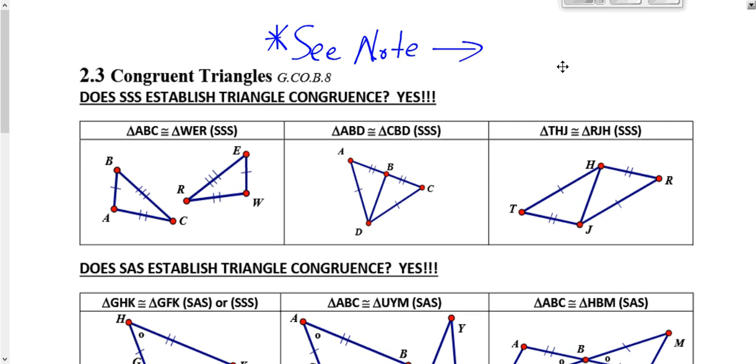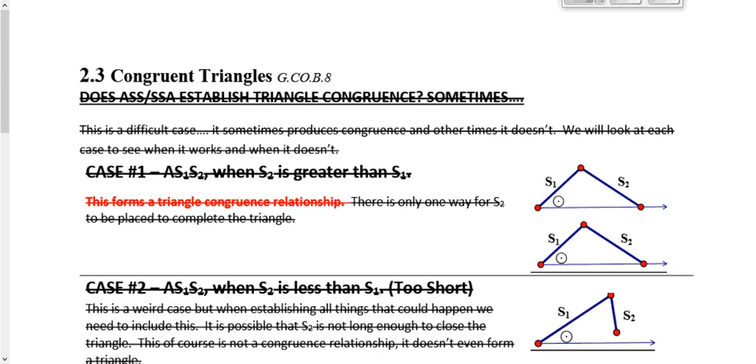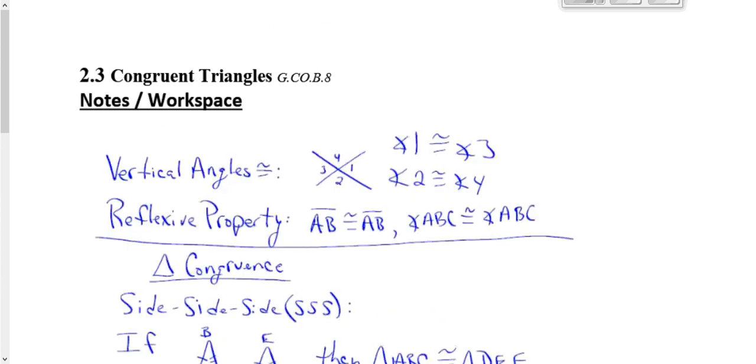So we don't need to show that every corresponding part in each triangle is corresponding, right? There are some shortcuts. So on the notes page, I was smart enough to just put that in there this time. Thank you. Yeah. Some things we need to know.